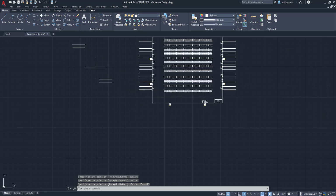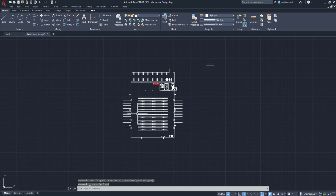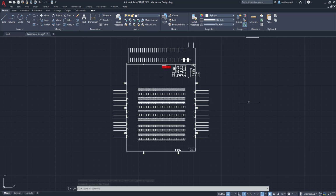We're going to take that and delete this, and we'll delete this too. We're going to need this in a second, but as you can see here, now we have parking spaces for all the trailers, which will hopefully allow truckers to guide their trailers in to the dock doors a little bit easier.